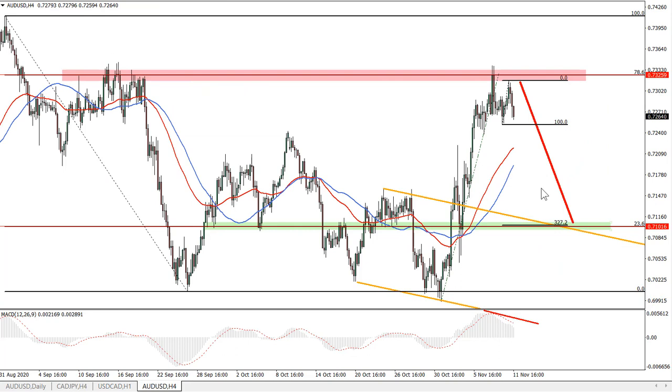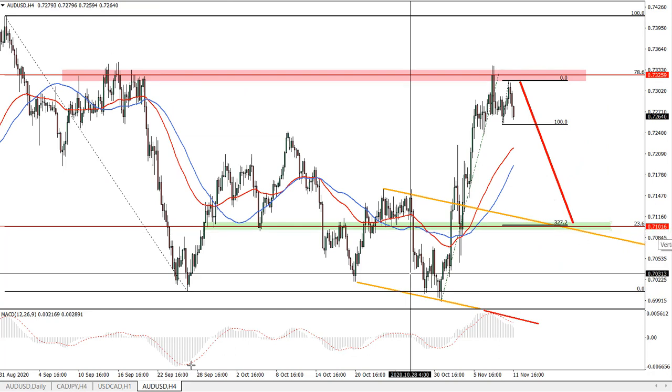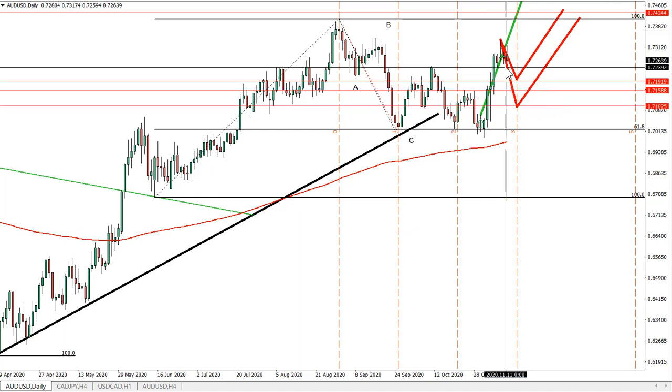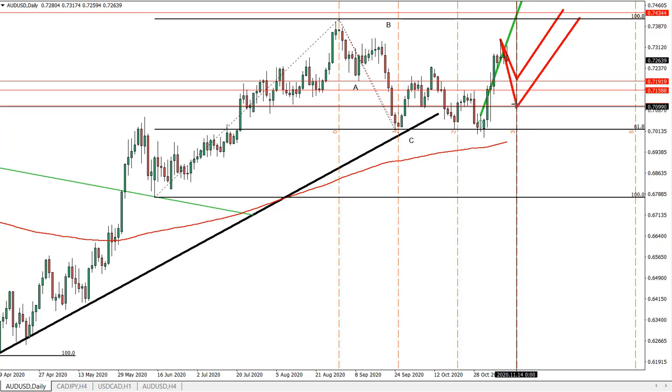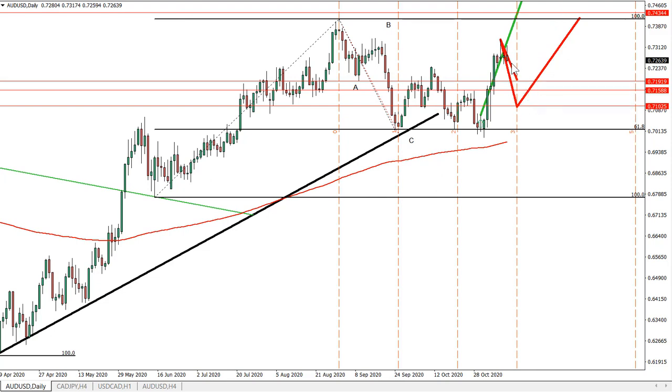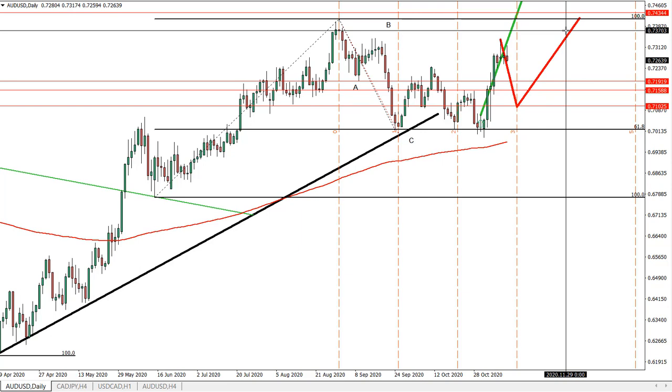Now, another thing I wanted to show you is that this 0.7101 level, so let's make it 0.71 psychological level, and I just want to apply to my previously made analysis here and see where it is. So what we have is this sort of correction which I have drawn previously, and this could be this kind of scenario. Now I will keep it on. I want to see what will be happening. So yeah, this is basically what I think will happen. So this level of support will be tested, and then price is likely to continue trending up.